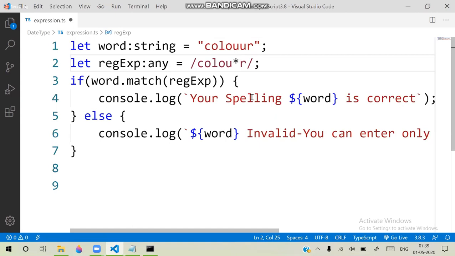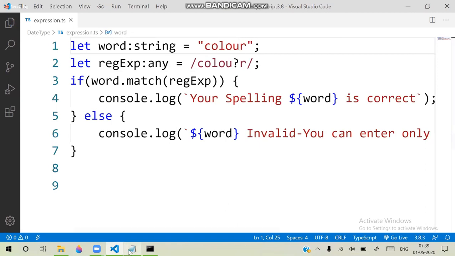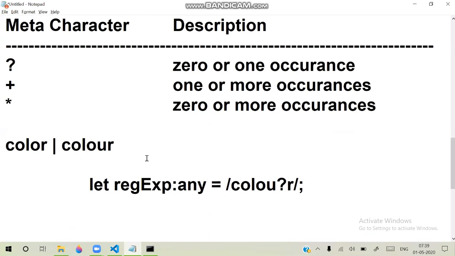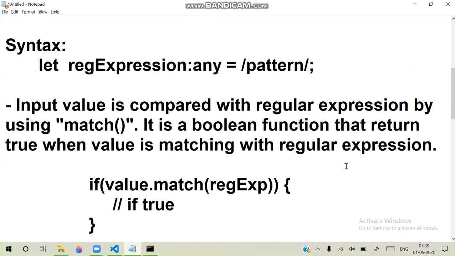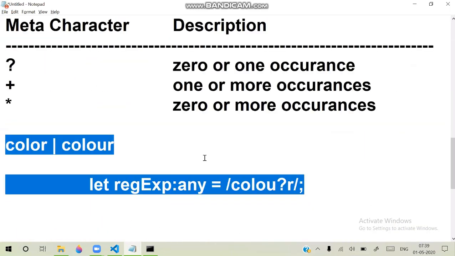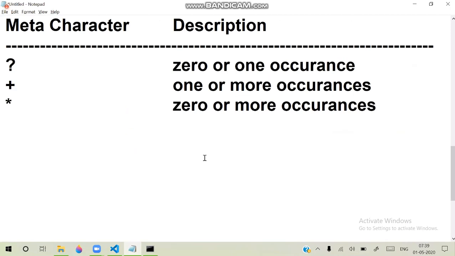So these are meta characters, and there are so many meta characters. How do we deal with the meta characters? We will see that. First, I will give a list of all meta characters. So we have question mark, we have plus, we have asterisk, and we have slash.